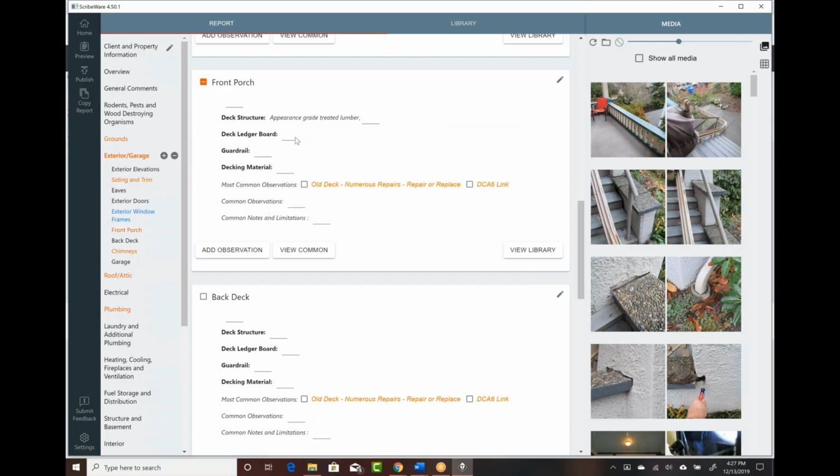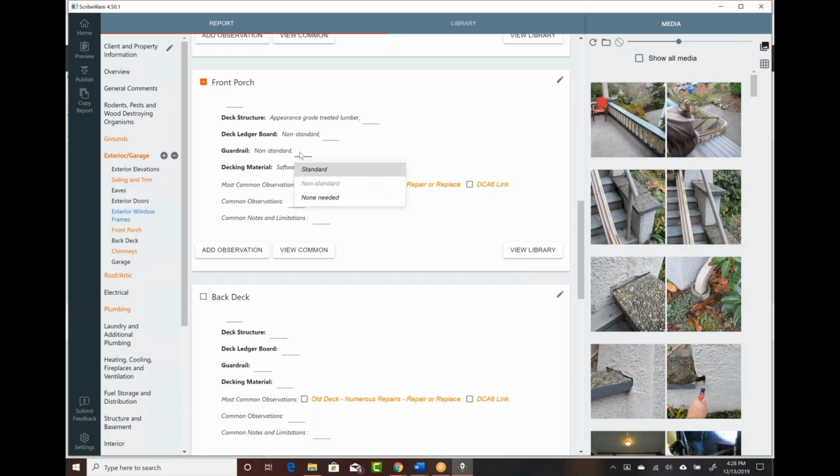So this was one of those old 1924 front porches. It had appearance grade lumber, a non-standard ledger board, non-standard guardrail, and some softwood decking. Can I tell you guys a cool story? I'm explaining to the client that the guardrail's not to code, and he said, actually, they had a house 5 years ago where the guardrail was like this. Somebody came up onto their porch to check the paint colors, fell off the porch, and sued them because the guardrail wasn't to code. So it's important to put these things into a report.